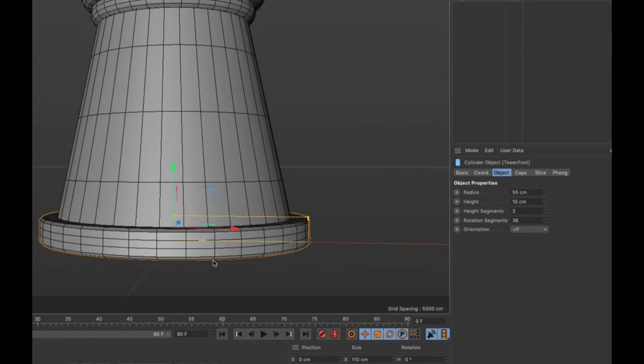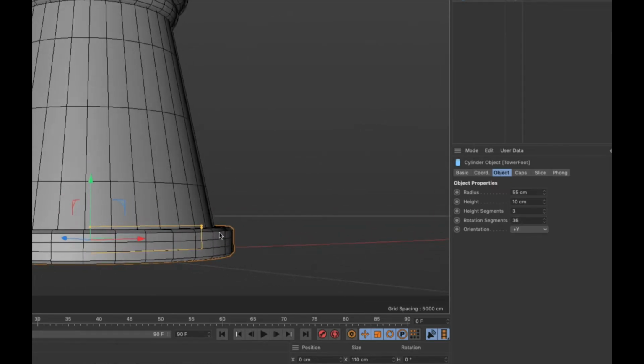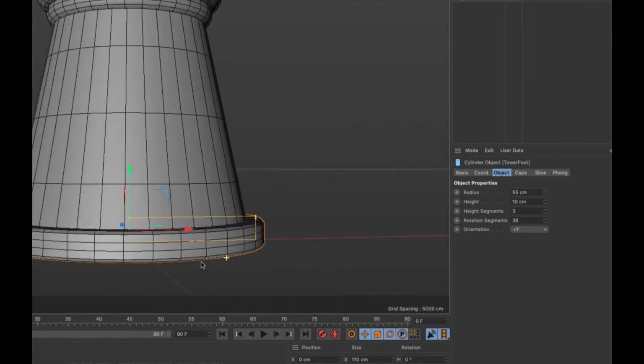The other thing is, when we fillet something, it's going to fillet the top edge and the bottom edge. So what we may want to do is adjust this so that the bottom edge is under the ground plane. If we were putting this in a scene and there was a concrete pad or something around it, we could hide that without needing any other modeling tools.